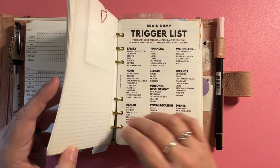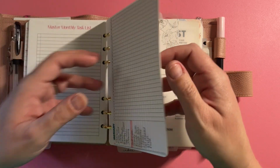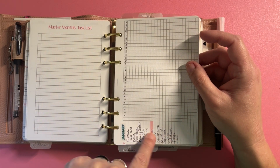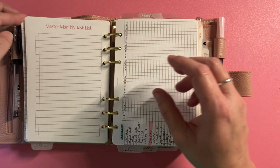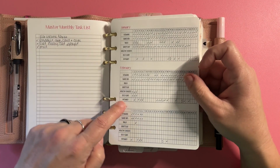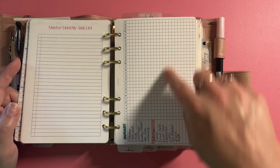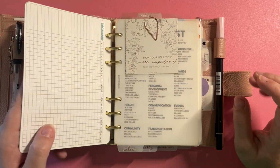And then my next section is my, oh look, here's some little habit trackers. What I'm going to do is, I've got my regular habits, and then I want to have my self-care habits, so I can track on the yearly one where it says self-care. The self-care is only going to get a check if all of these things were met every month. And I have the whole year.